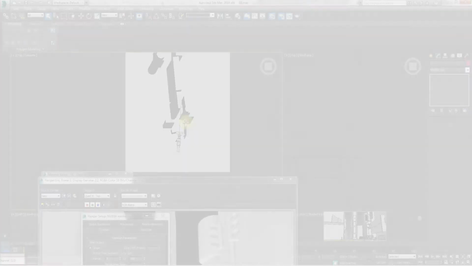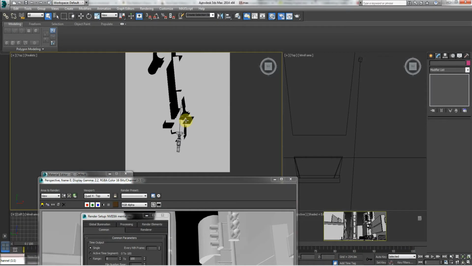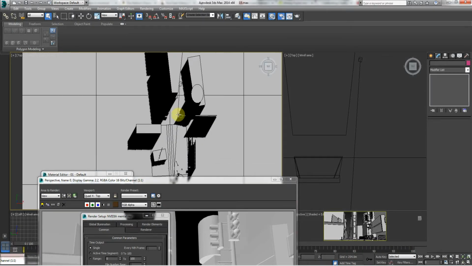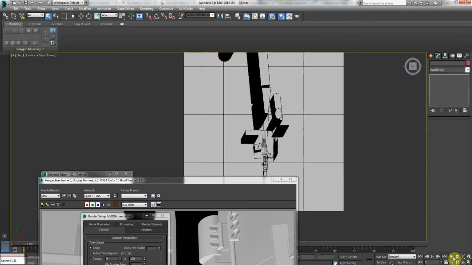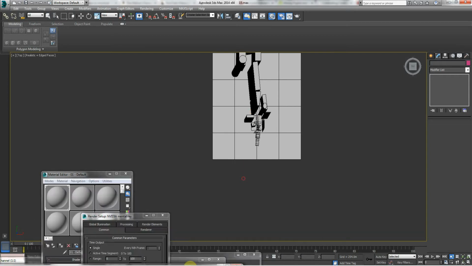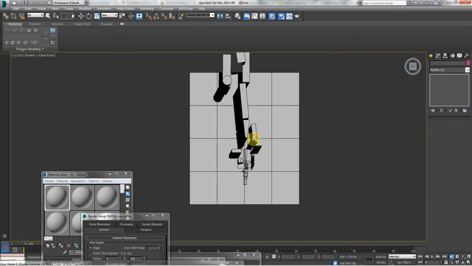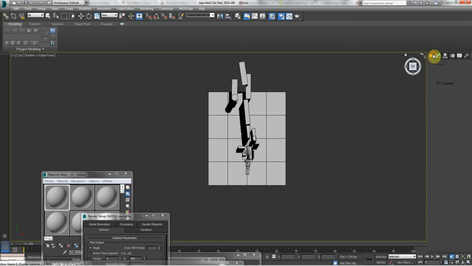So I'd suggest go to your top viewport. If it's wireframe like this, press F3 if you want to see it. Okay. F4 to give it edged faces. I would enlarge that viewport. Okay, and go to Command Panel and go to Systems here. There's two cogs. Press that and go to Daylight.